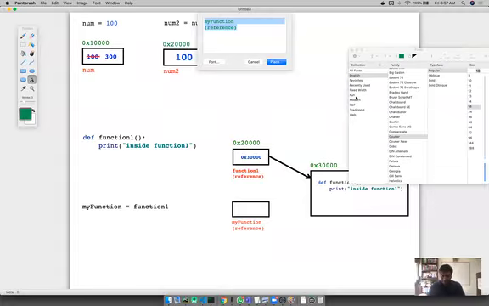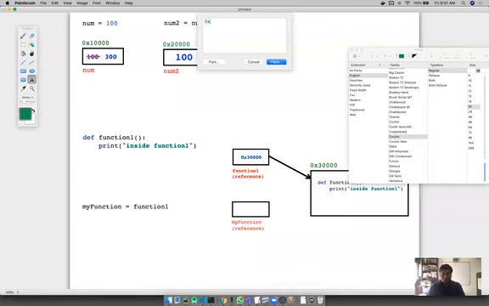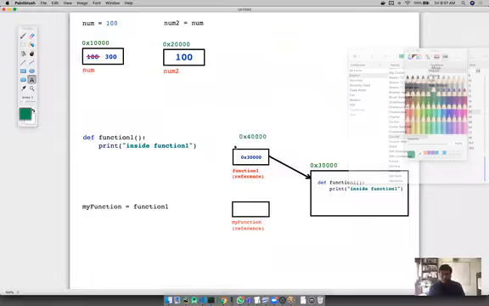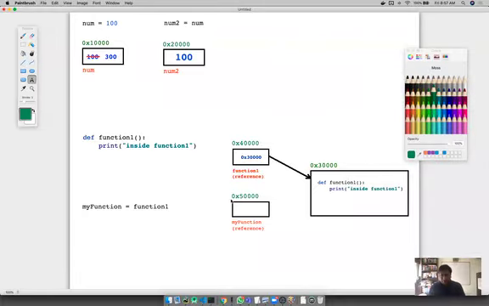Probably I'll say this is 0x, I think I used 2000 here. Just give me a sec. This 200 and 2000 should not clash. I'll use something else, 0x4000 or 40,000, whatever. And behind the scene this is 50,000. So this is another memory address, another memory block allocated in the memory.